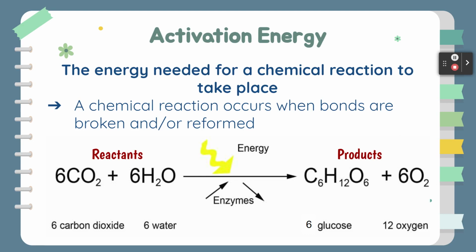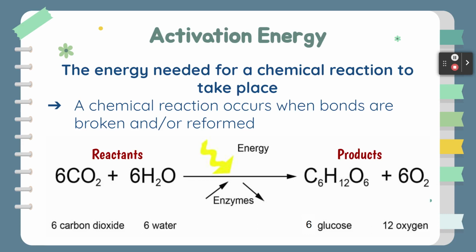To really understand this, let's focus for a minute on the equation. On the left side of the equation, you have the reactants, carbon dioxide and water. These molecules contain high energy bonds. To convert them into glucose and oxygen on the right side of the equation, those bonds need to be broken and new ones need to be formed. This process requires energy input, just like it would in any chemical reaction.